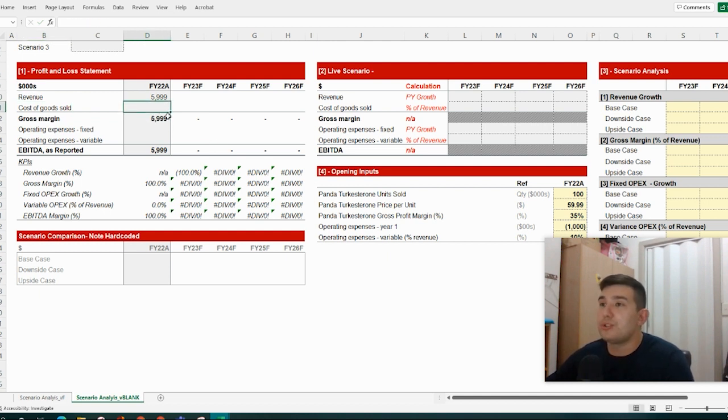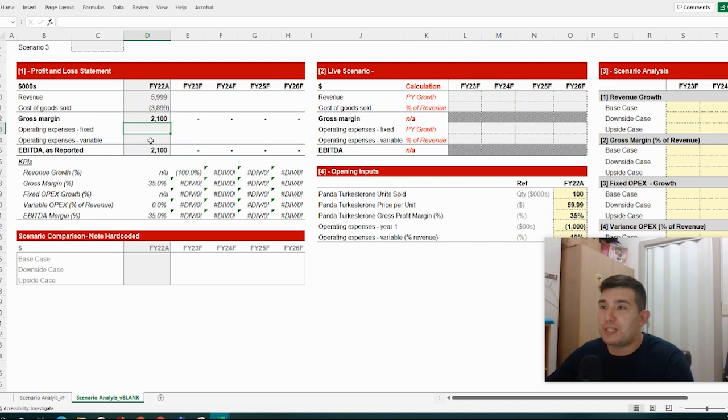And then the cost of goods sold is going to be effectively 65%. So let's just tidy this through. Equals revenue times 1 minus our gross profit margin. We can lock that cell. Now we've got to take that off. Boom. So effectively, that's our gross profit margin of 35%, bringing through GP of 2.1 million.